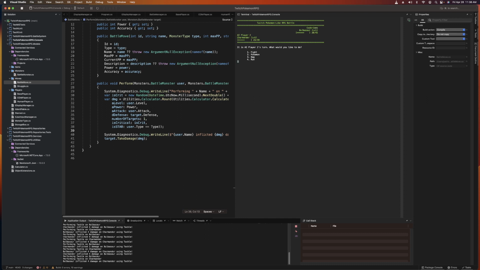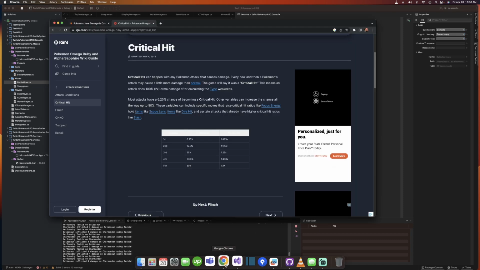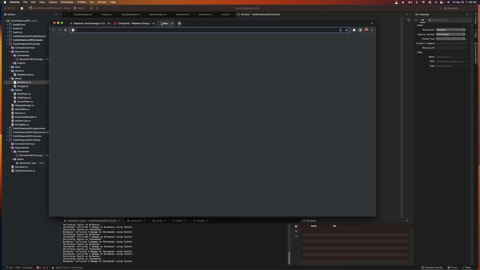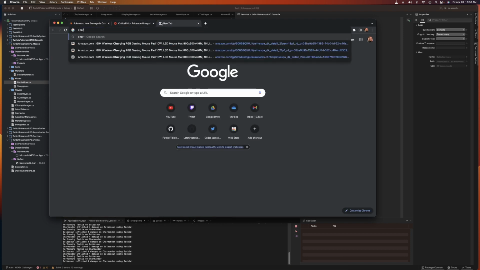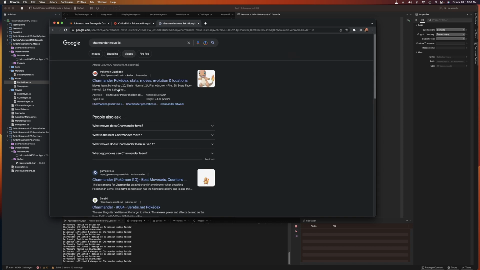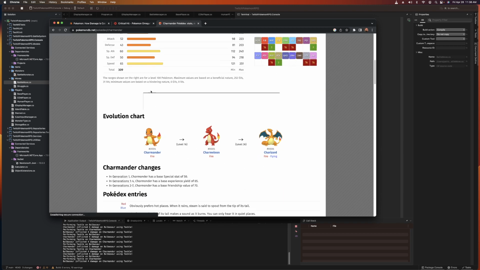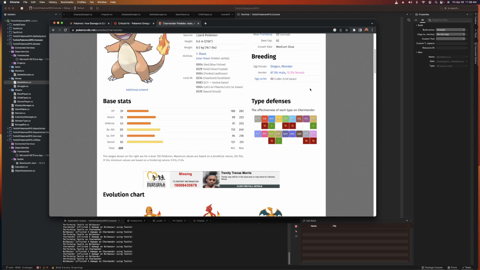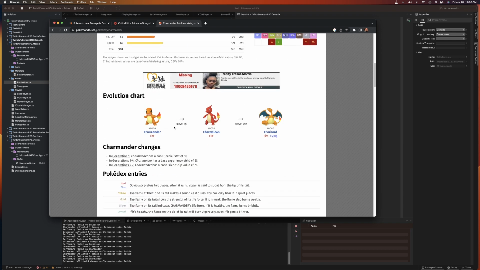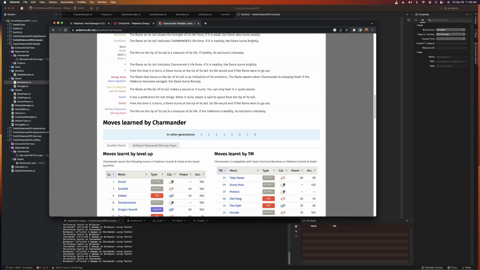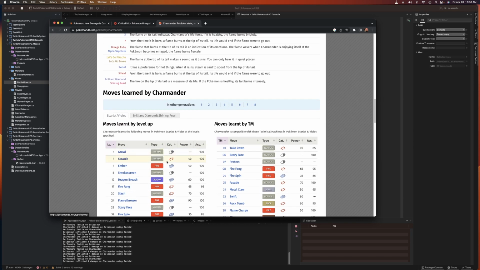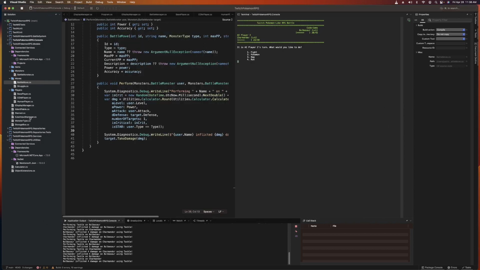Well, what I'm thinking is, first of all, Charmander doesn't have tackle. He has scratch. Everybody knows that, except me. I messed that up. All right, so Charmander move list. So these numbers look to be probably right. 39, 52, 43, 65. Those are right. I remember them. All right, so we have Growl and Scratch. And Scratch is a 40 and 100. And Tackle, I bet you Tackle was the same, wasn't it?